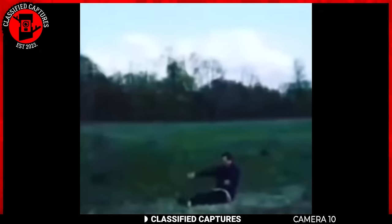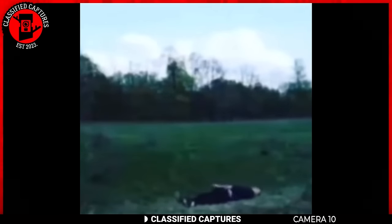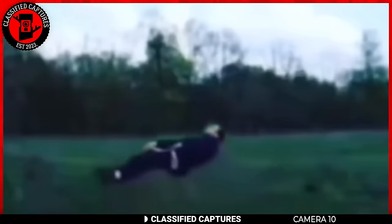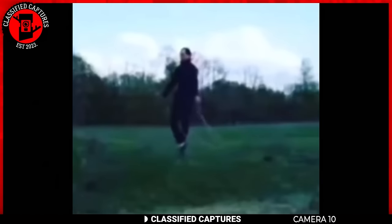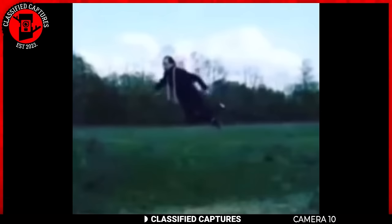In this peculiar clip, a man is seen lying flat in his garden, then in a matter of seconds starts to levitate. As he floats in the sky, he holds out a skipping rope and swings it beneath his legs, demonstrating nothing supports him, then swings it over his head to further confirm. This reminds me of old Chinese movies. I know we want to believe in the supernatural, but if you're going to fake it, at least make sure your fake is impressive.